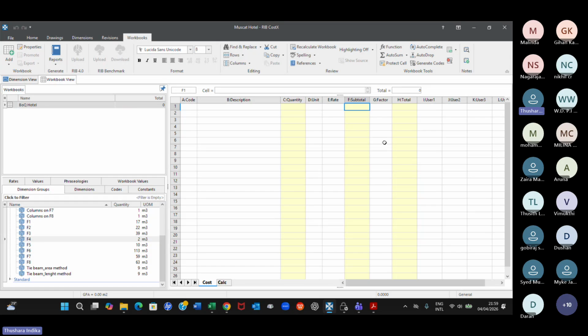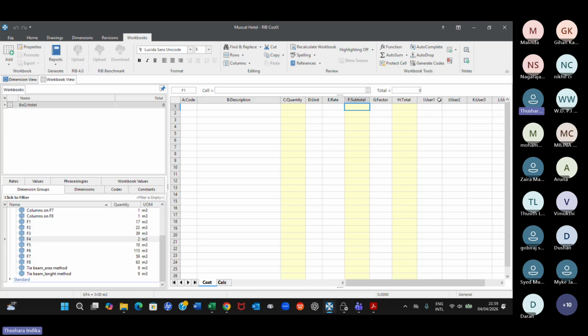You must be wondering what this user one, user two, user three is. You can even do subcontractor comparison, contractor comparison or tender comparison in a tender evaluation environment. I will leave it for later.